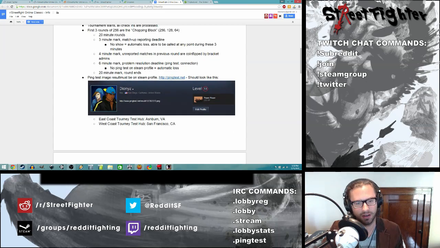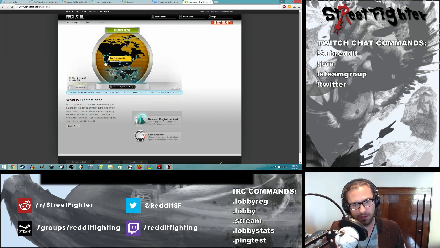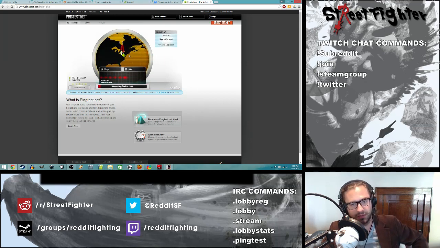And as you can see here on his Steam page, he's listed his ping test. So how do we do that? Well, let's go to the ping test URL right here. Because I'm on the East Coast, I would test to this Ashburn, Virginia. If I was on the West Coast and competing in the West Coast tournament, I would go to LA, California. That's a more centralized location for people on the West Coast. But for this testing purpose, I'm going to click on Ashburn, and it's going to do the ping test.